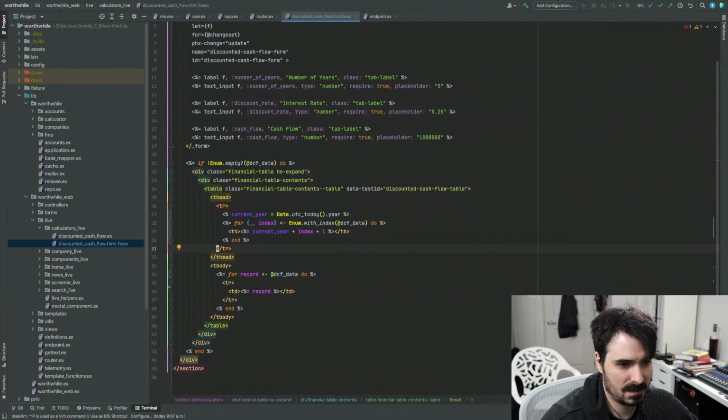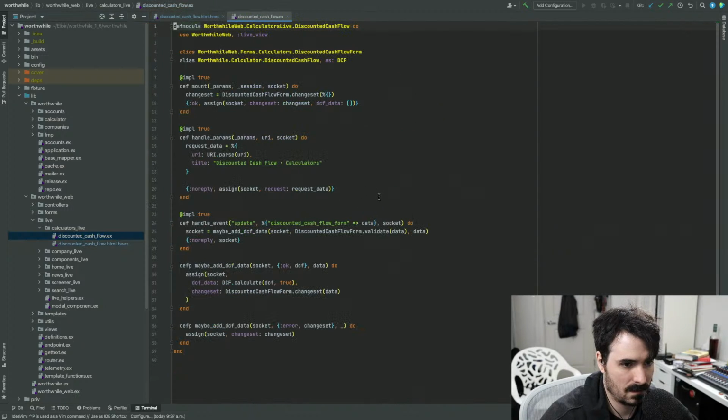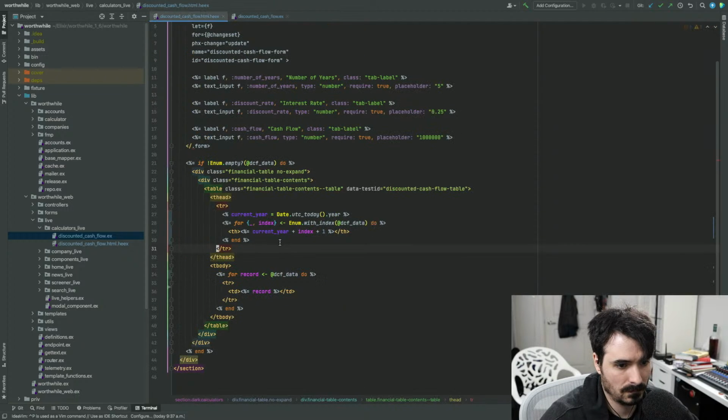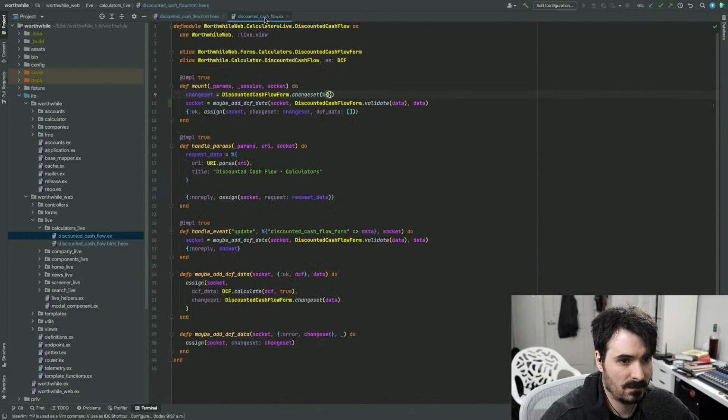And let's get these with default values really quick here. So I can just do this here, and then handle params. Number of years, let's say 5.